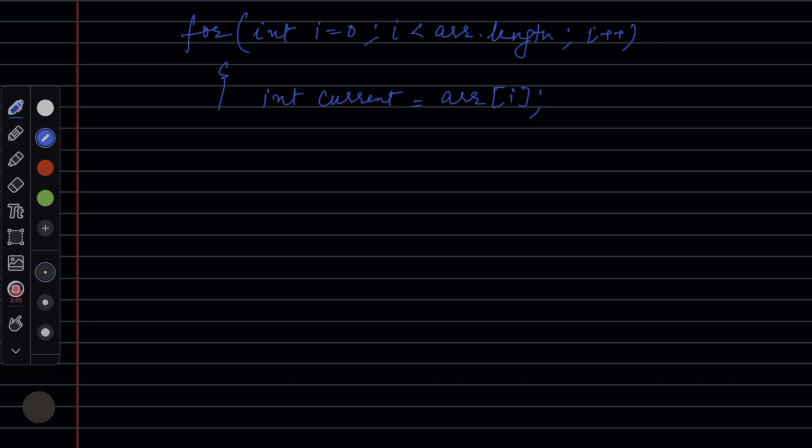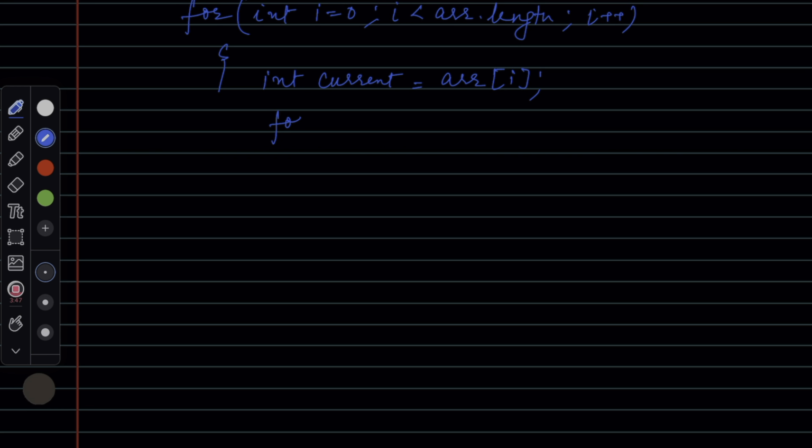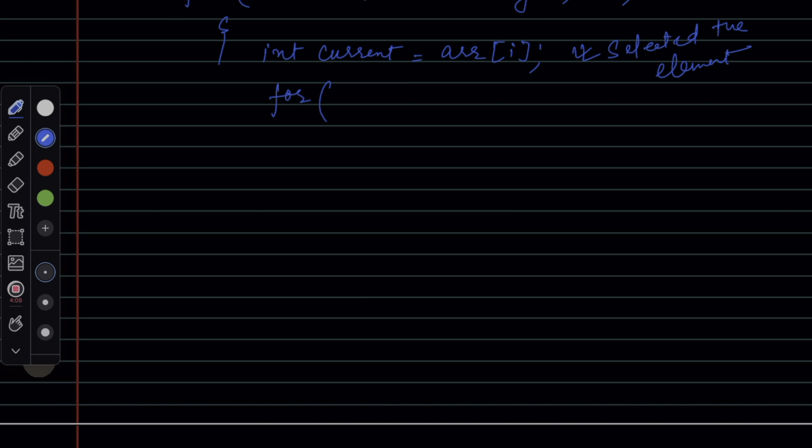Then we will create another loop. We have selected the element, and now we have to iterate over the other elements to check if there is any element which is smaller than the current. For int j equals 0, j is smaller than, again, arr dot length, j plus plus.